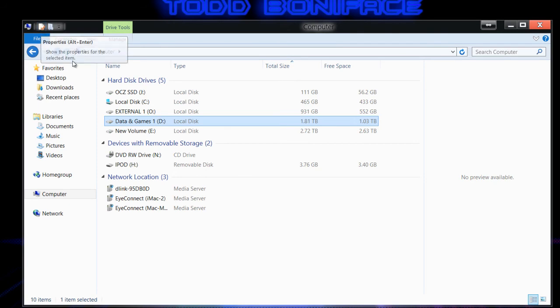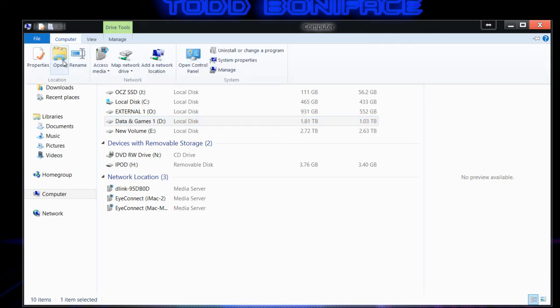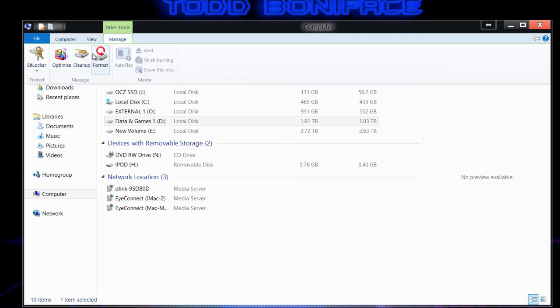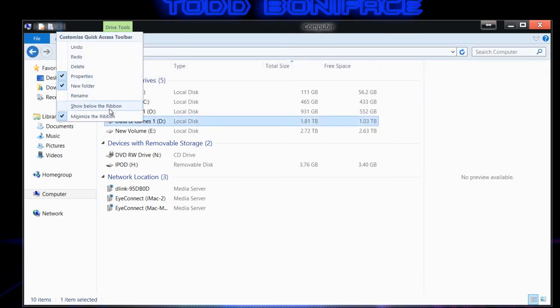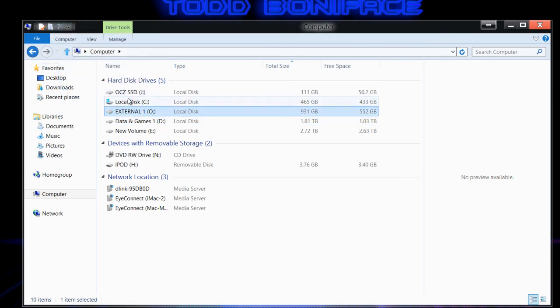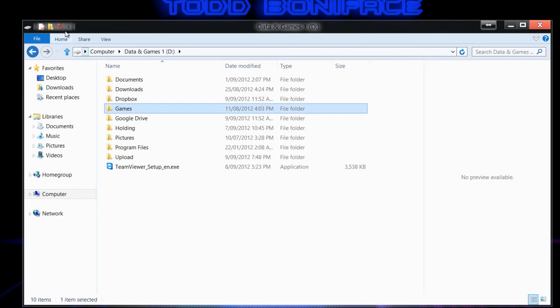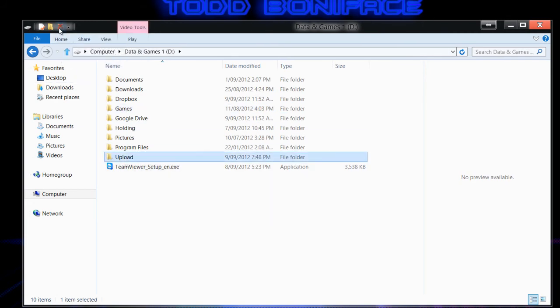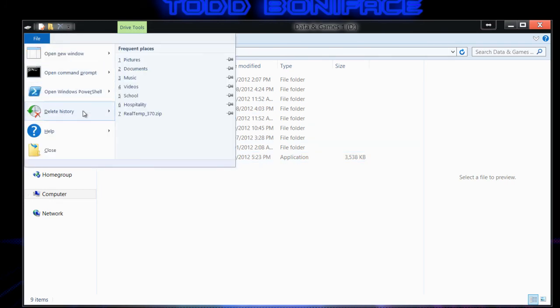or we have quick access to things like, let's go ahead and click on cleanup, and we can add that up to the toolbar. Okay, so we have a delete button here, so if I went to a folder, I can quickly hit delete. So let's go to here and click delete. Boom, deleted. Go to delete history.